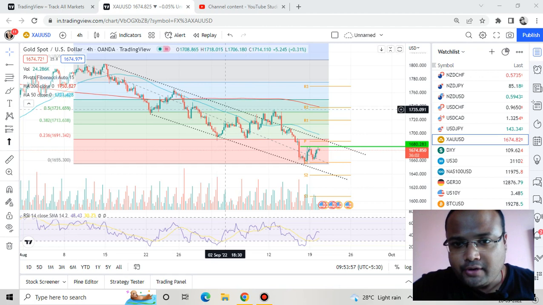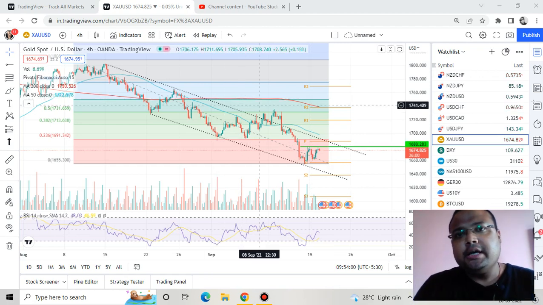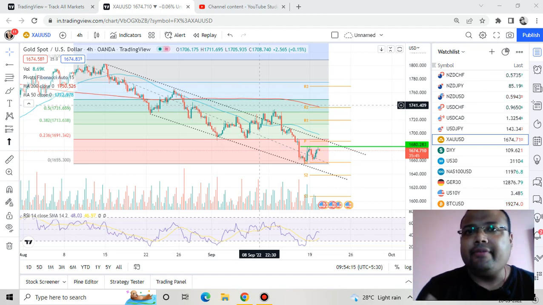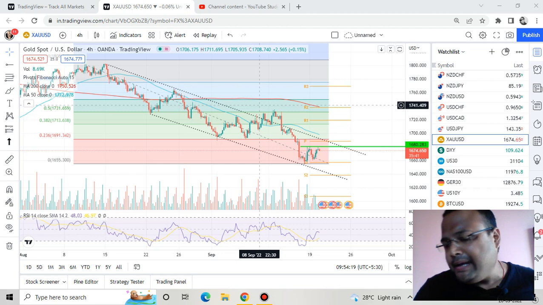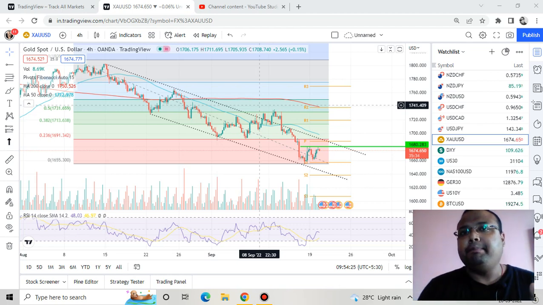First of all, gold is bearish. For swing traders and positional traders, if you are looking for a position for a couple of days, it is better to be on the sell side. It is better to be on the sell side, because if you read the articles from experts, if you go to dailyfx.com, you'll see that more or less experts are also of the opinion that gold will be heading towards the next support of 1620 to 1600. So overall the picture is still not much positive.